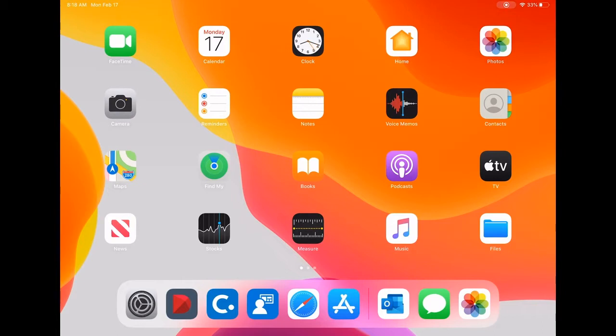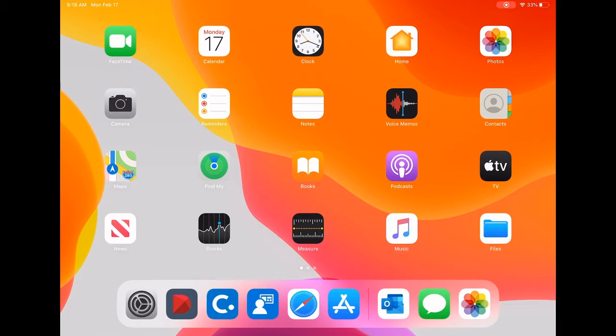Now, down at the very bottom of your screen, you will see your dock. On the very right-hand side, there are always going to be 3 apps that are pinned there, and those just happen to be the apps that you maybe use most or are more popular. Those will always change depending on the different apps that you are opening and closing. On the left-hand side, that's a little bit more unique, and each person's will look different. This is because on the left-hand side, you can pick and choose what apps you would like to pin down there.